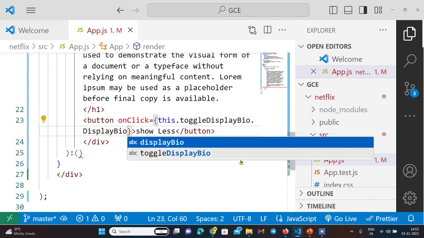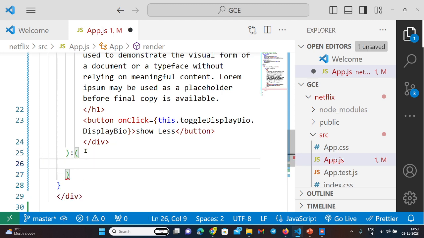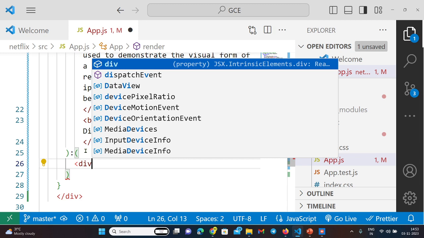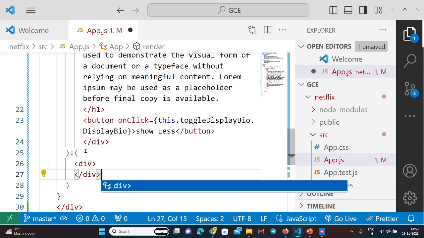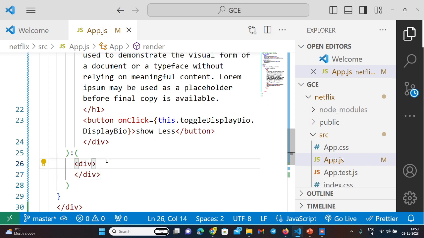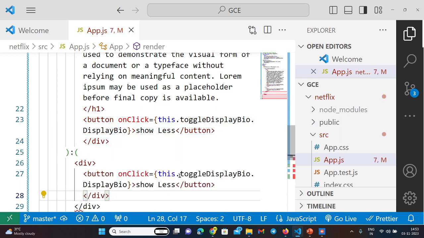So once the button is selected, next is for the other button, creating a div container. Okay, in the div container again I'm creating one more button. Let me copy this. Okay, so in the button on click and everything is same, but in the content alone I'm changing.